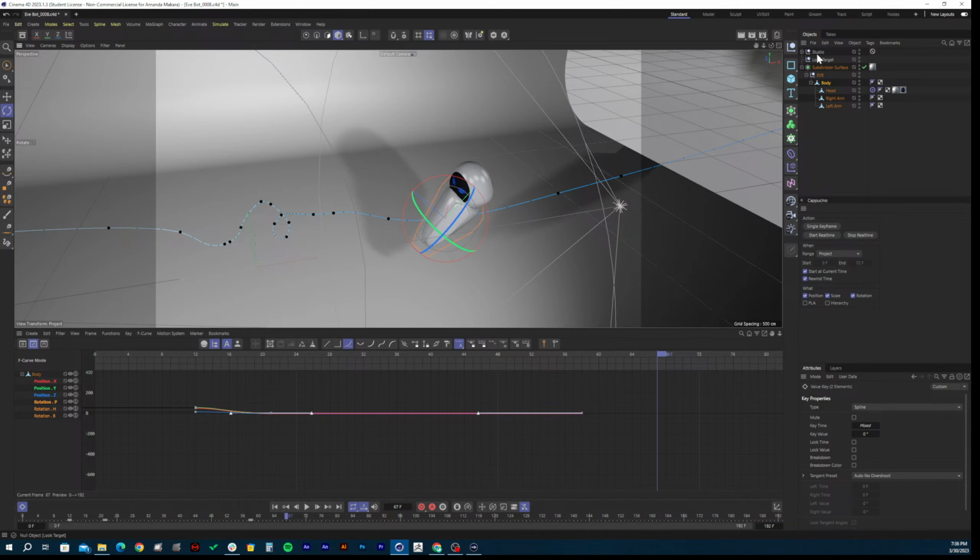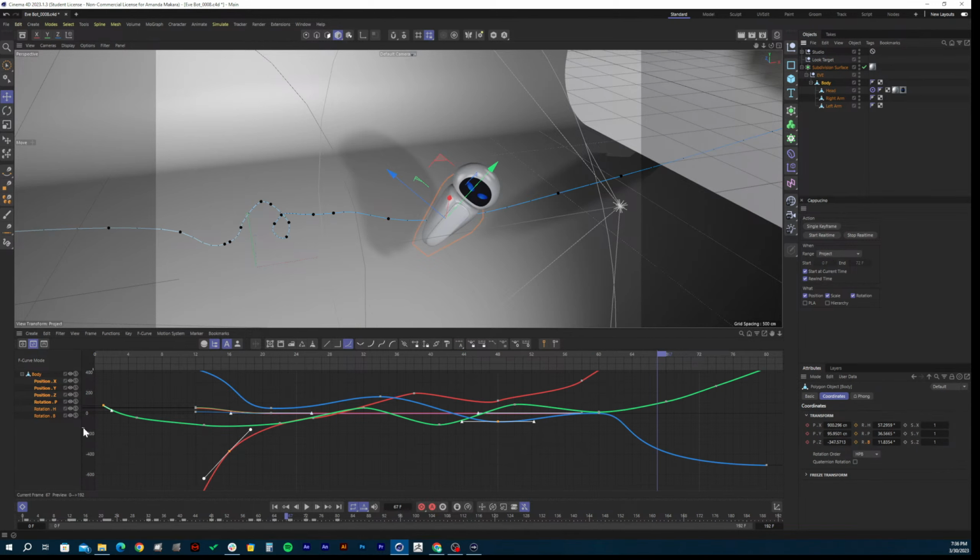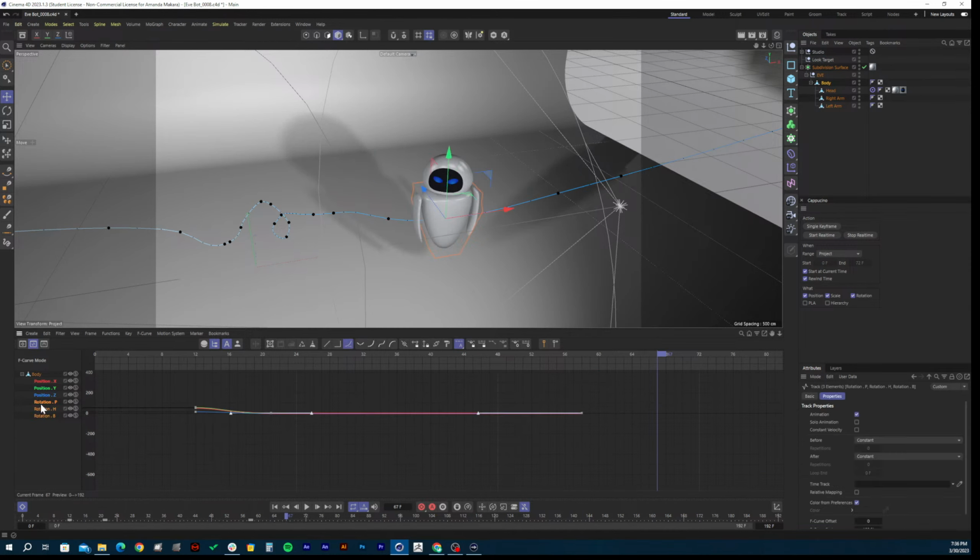Don't worry, I can move this look target, right? Check that out. I can move it further away from her body, and we will be doing something with that in a minute. But I changed her rotation properties on there. Let's do that again because I had to move the look target. So go back to rotation.